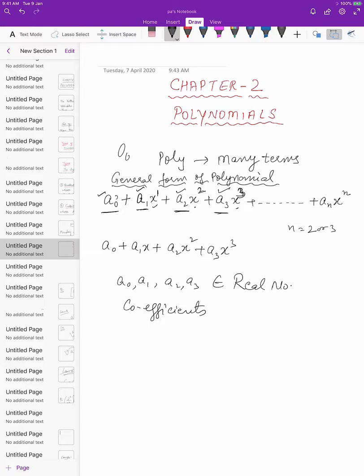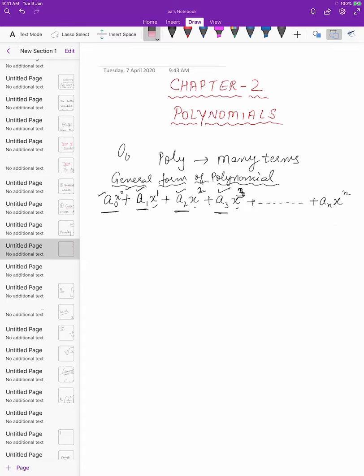So if I want, I can write it as x to the power 0, which you all know is actually equal to 1. So the power of the variable starts from 0 here: 0, 1, 2, 3, and so on. That means the power of the variable is a non-negative integer. As I explained just now, what is a non-negative integer? It is actually a whole number.